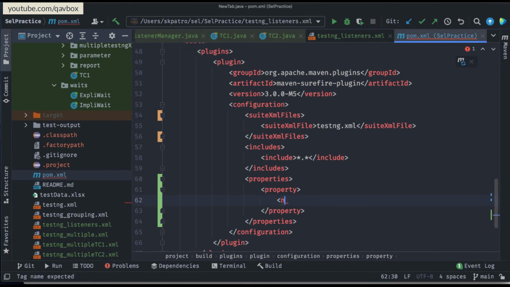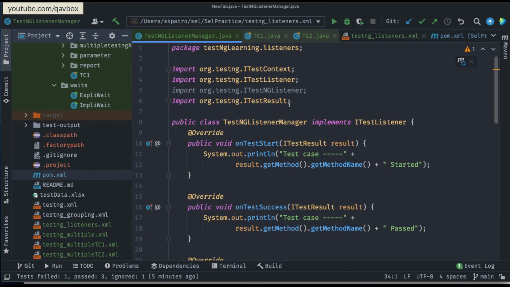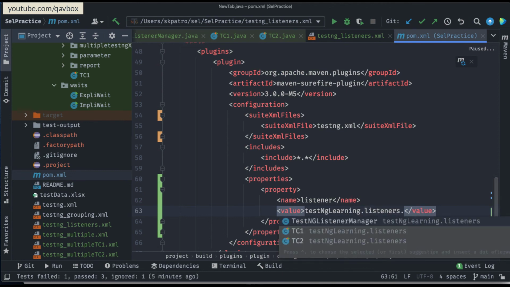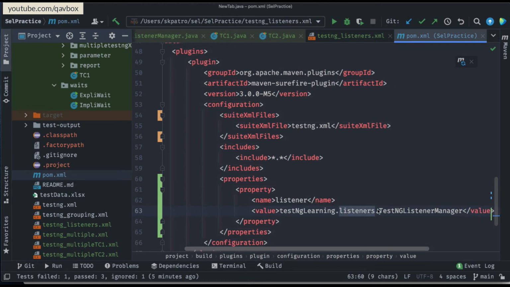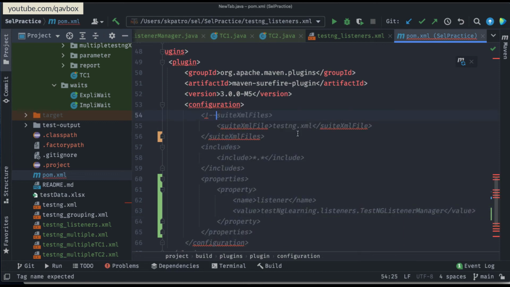Here I will give the name, listener. The property name is given, so now I need to give the value here. This value has to be the complete path of this particular class name. So I will take this one and then put a dot. You can see it even gives auto intelligence about what is exactly inside this listener package, which is this testng listener manager. For this, at this moment, let me just disable this one.